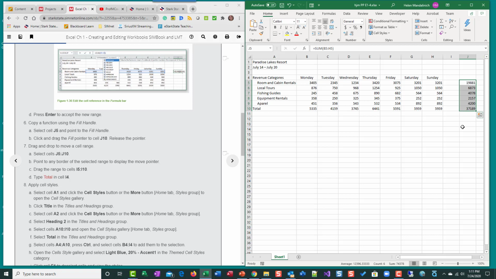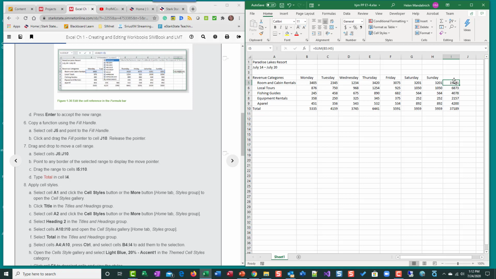it's in the wrong spot, all right? So we want to think back to one of the techniques we used in the first pause and practice. I need to cut this from here and paste it here, but I know I can just go to this edge. Before I move it, I want you to look. This is B5 through H5, right? They're all B through H. So watch what happens. I'm going to go to this edge, click, hold, and drag it one to the left. It's still B5 through H5, right? Excel knows I don't need to change it because, even though it's closer, it's still the same cells.